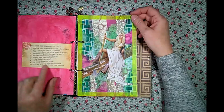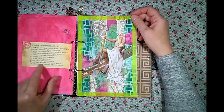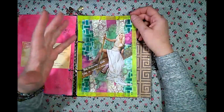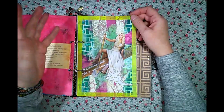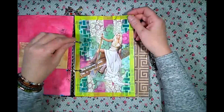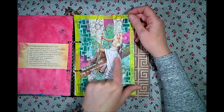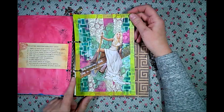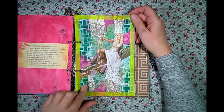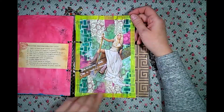This is July. And yeah, I saw this image, and this was supposed to have a lyric quote from a song. I don't really listen to so many popular songs, but when I saw her, the song "You Make Me Feel Like a Natural Woman" came to mind. So I used it right here. So she's sitting on this tree, and I love the way the colors came together on this one. Again, there is some stenciling, all kinds of things.